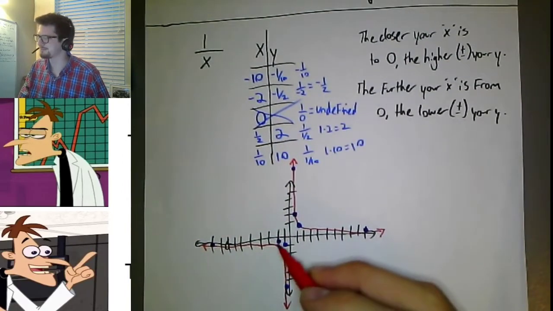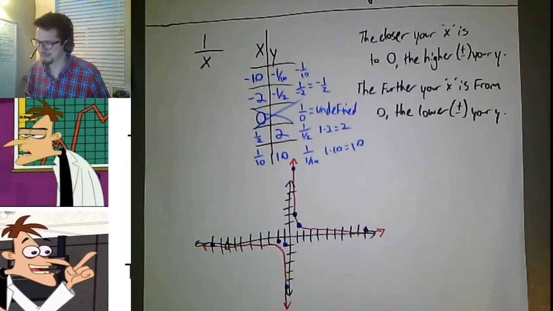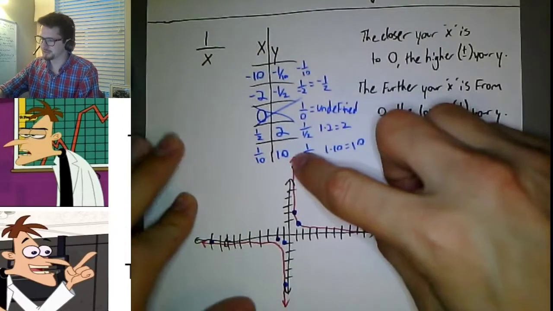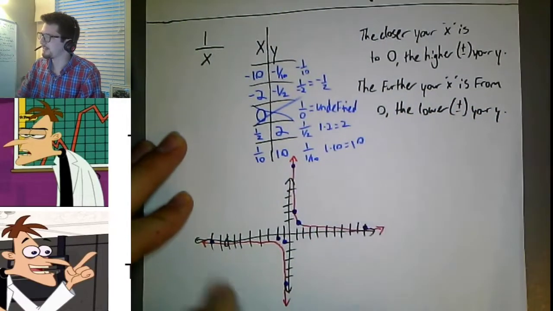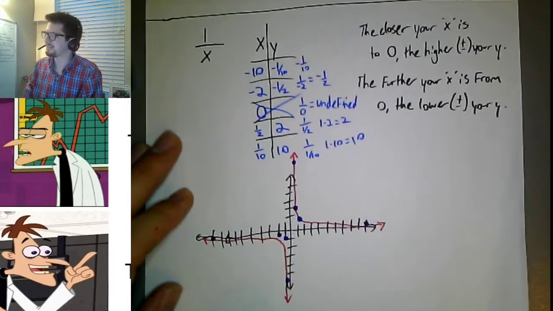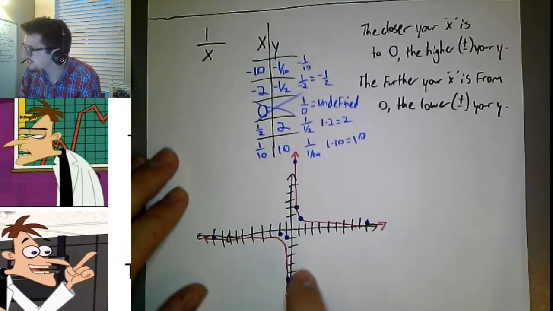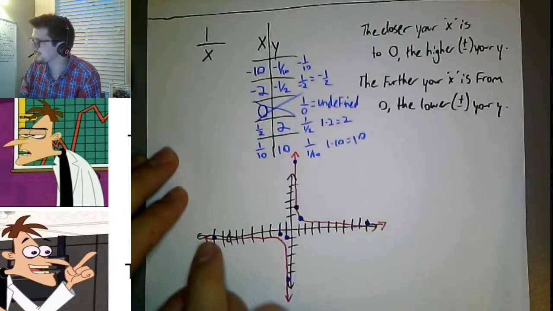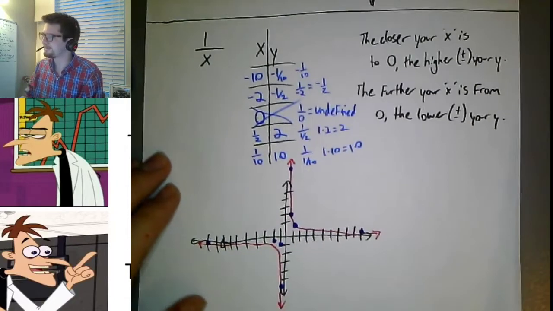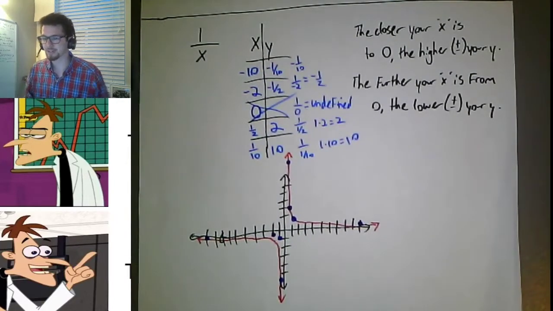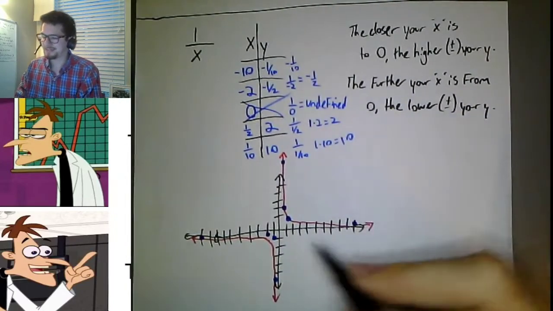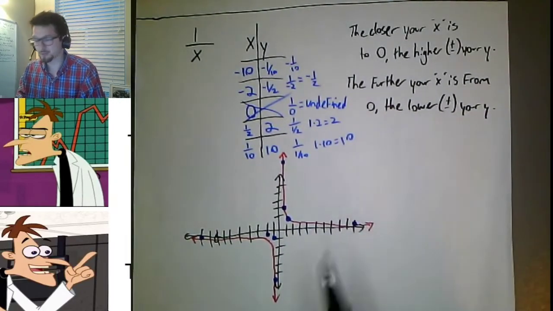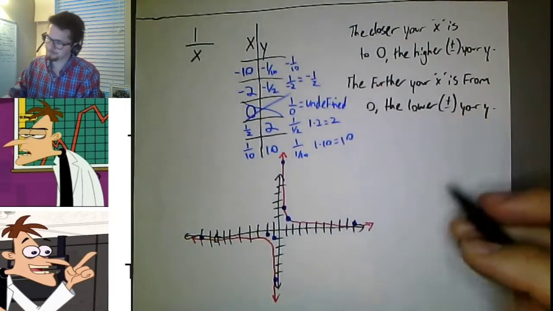These didn't touch, but just pretend they did. My drawing is bad. You have two curves, one going from here to here, the other one going from here to here. And guess what? They're never going to touch this y-axis, and they're never going to touch this x-axis. Why? Because these are asymptotes, okay? Don't worry. I know this is overwhelming right now, but just bear with me.